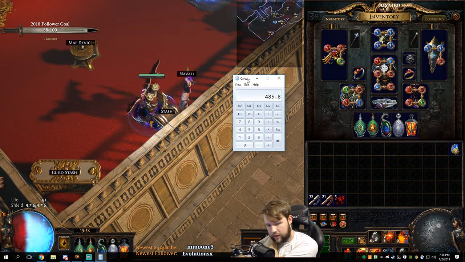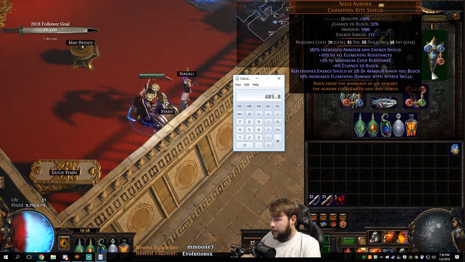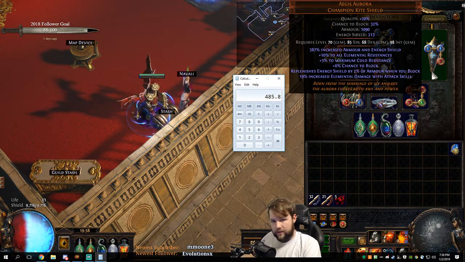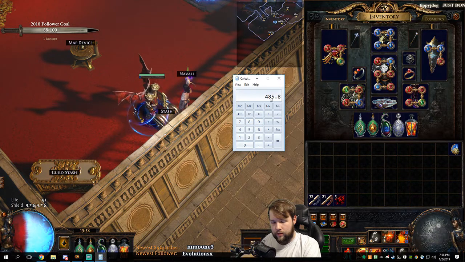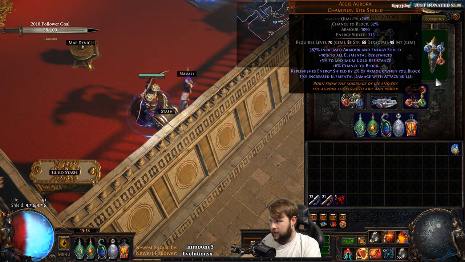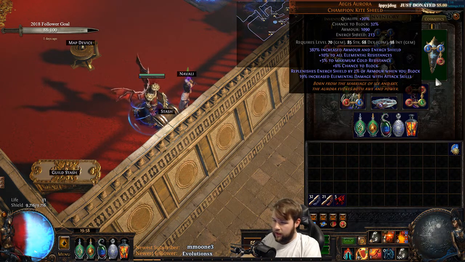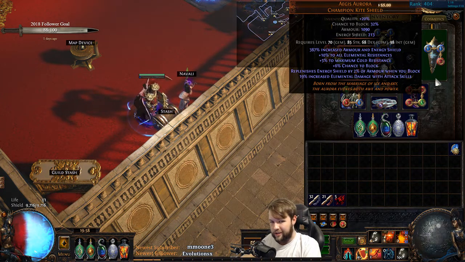So that's an option, but it's going to be hard to find that shield because you're going to need a lot of good prefixes to get high energy shield. You're going to need, I think this is a suffix, the percent on block to get energy shield, and you're probably also going to need increased block chance because this has 32 block. A regular Titan shield's only going to have 25, so you probably want to get a shield with additional block, hopefully up to like 30.